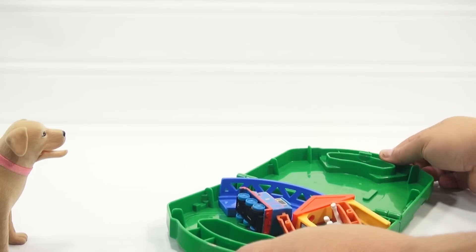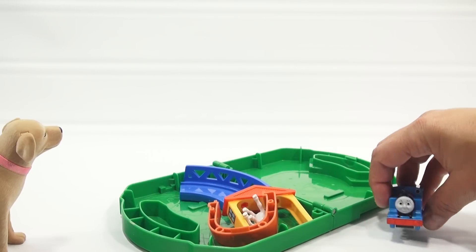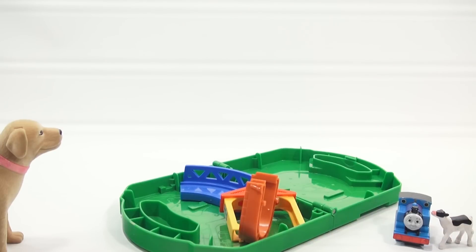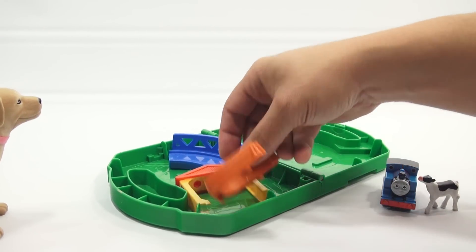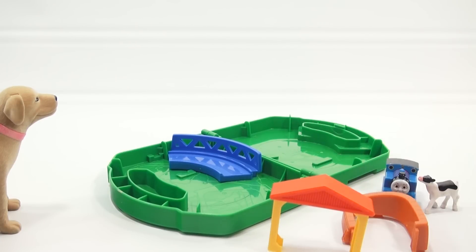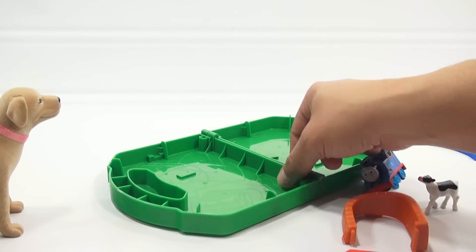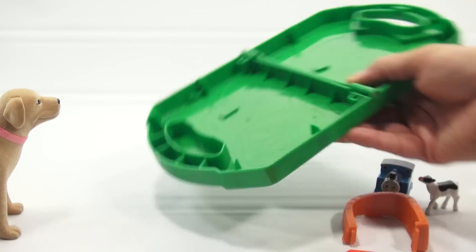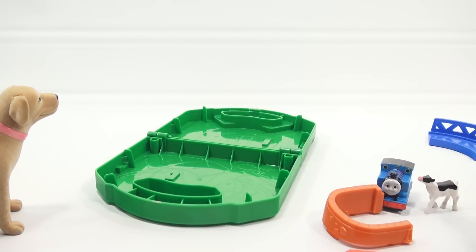Look at that — it all stores in your little case. You've got your Thomas the Train, who's a pullback. I see a little leg sticking up right there — your cow. And then a little bridge piece, and then what looks to be like a wooden bridge. And as you can see from the inside here, we are missing this piece here, and then one more of the bridge pieces. This is cobblestone — I think it connects here, and then that's what gets put on the other side.